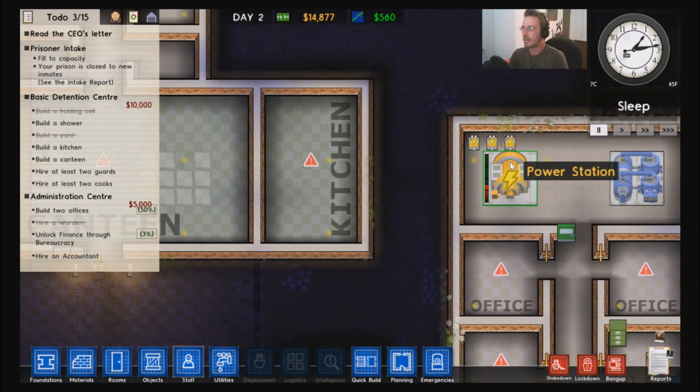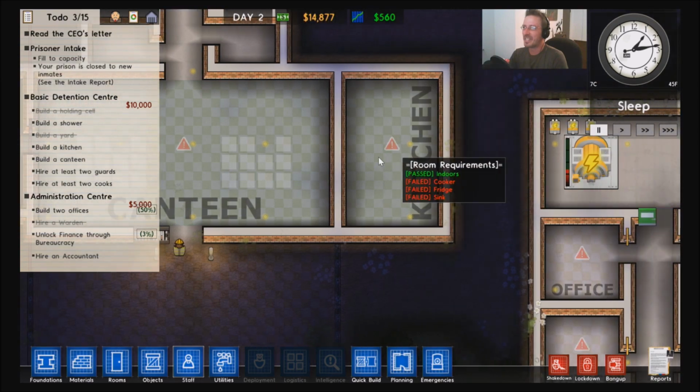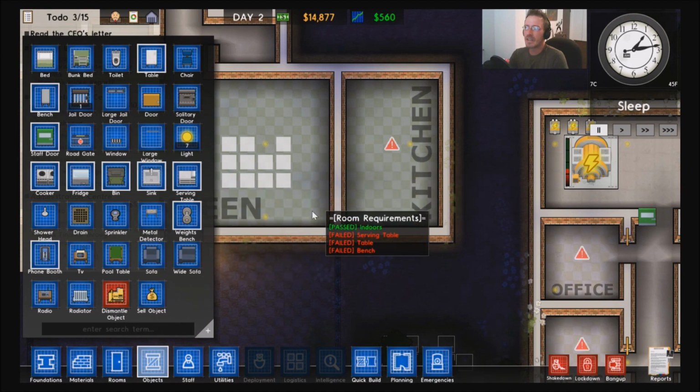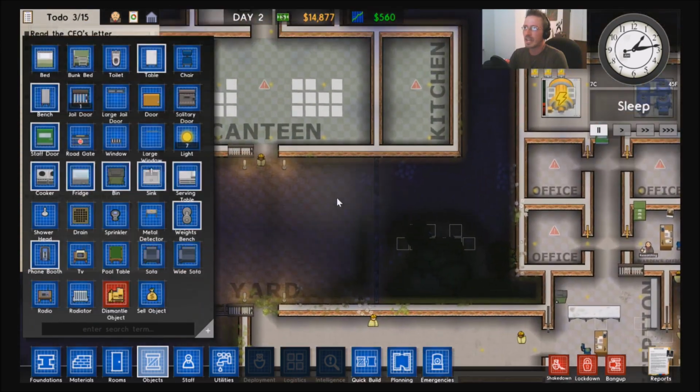Let's pause it again real quick, because I lost track of what I was doing. Okay, the kitchen. It needs a cooker, a fridge, and a sink. No problem. So, objects. Where are we going to have the doors? How are the cooks going to get into this place? We're going to have a staff door.